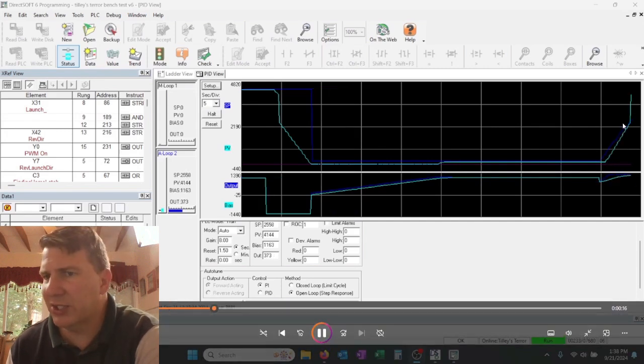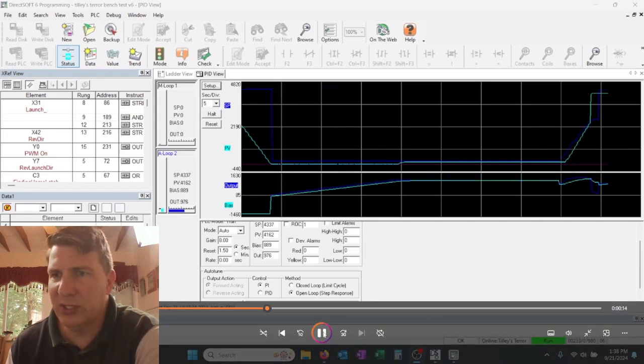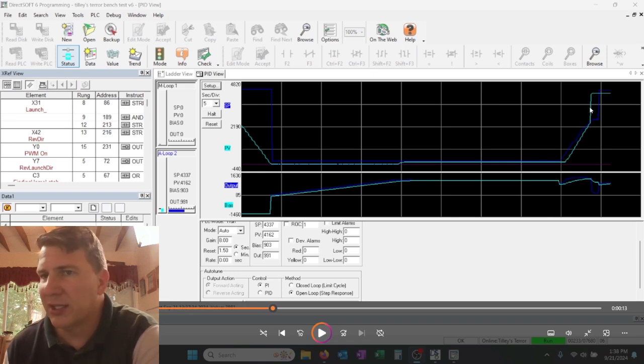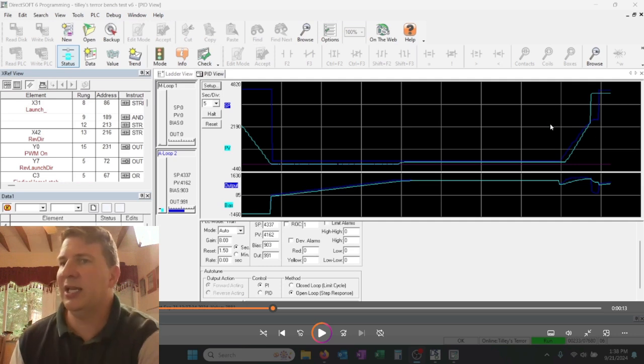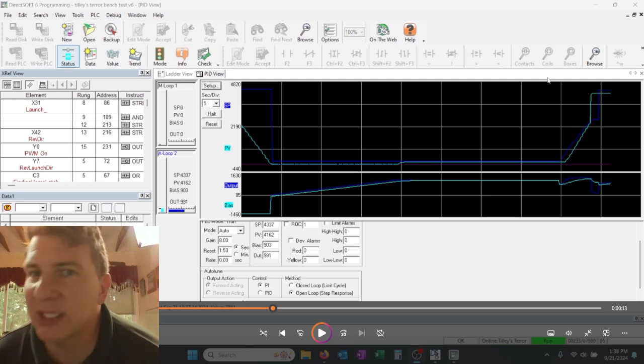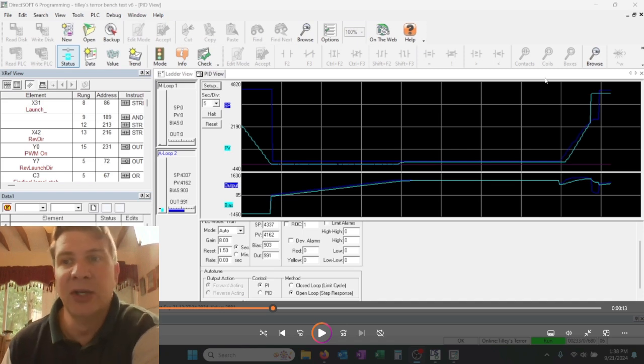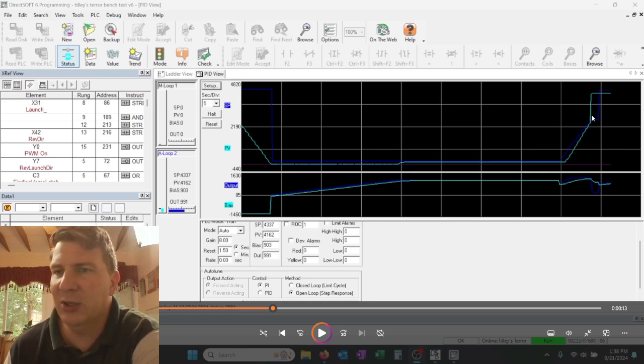See how it's launching? And then all of a sudden we have this weird thing where the present value just jumps up. Oof. And then the set point does as well. And I have to figure out what is causing that, because that is not good. So I ended up finding that what is causing that is an inconsistent formatting of my variables. So it was just seeing a large jump.